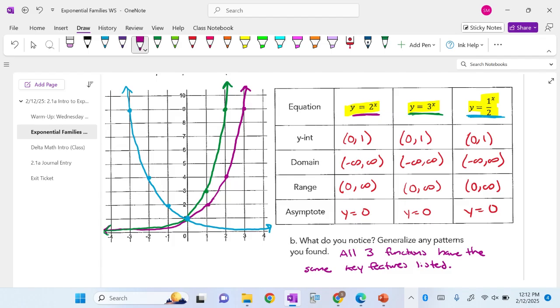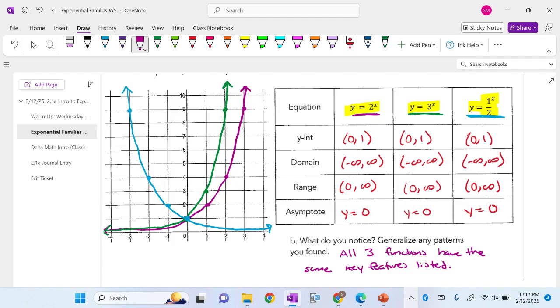Now there's a reason for this. Can anyone guess why? Look at the original functions. So these 2 are these 2 lines here, and this one is this line here. What do you notice? It's less than 1. So in other words, these 2 have what we call base values greater than 1, which is why they look like they're increasing. And this one has a base value less than 1, or a fraction essentially. So that's why it's decreasing.